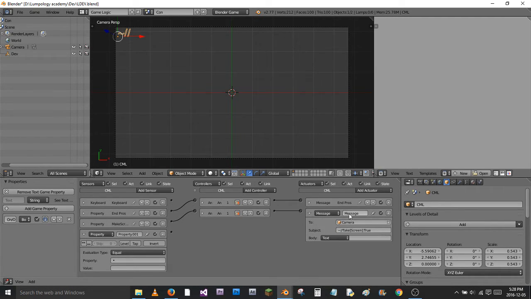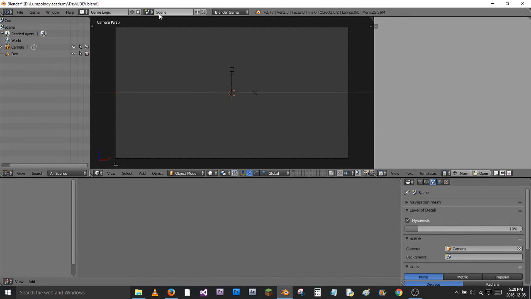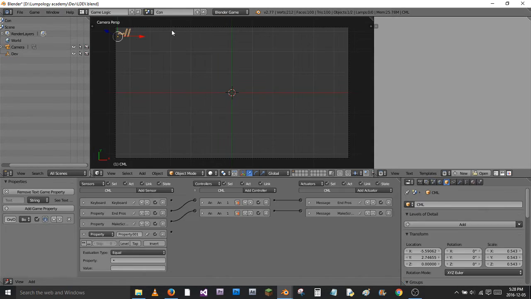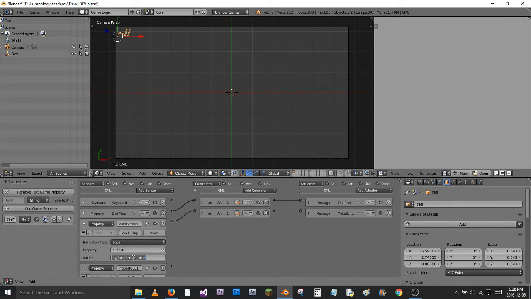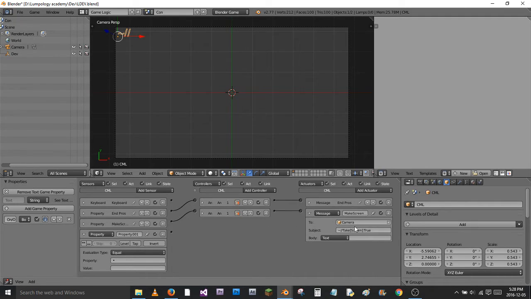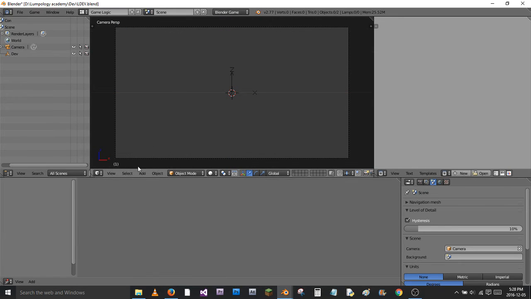Say make screenshot. Actually, back to the column. This doesn't make any sense at all. Then take screen. Take, and then we'll say save. Take screen. Actually, yeah, this works. This works indeed.